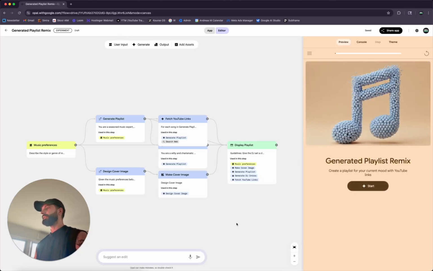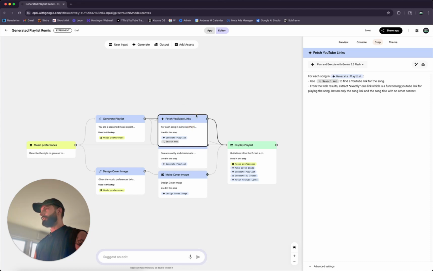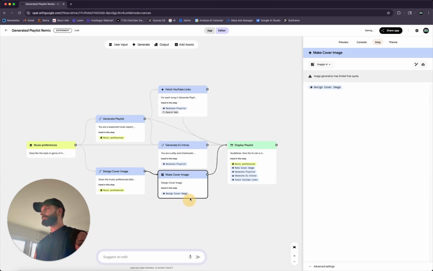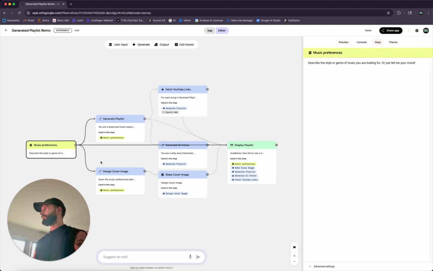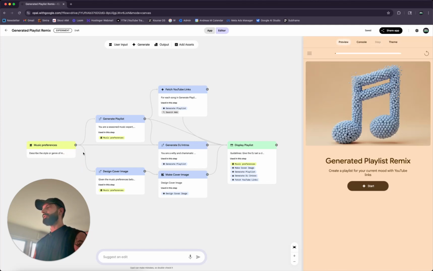So we're basically jumping right ahead into a workflow whose layout is very similar to automation tools like N8N. So you can see that we basically start with a workflow where we need to input our music preference and then through a series of automated flows.